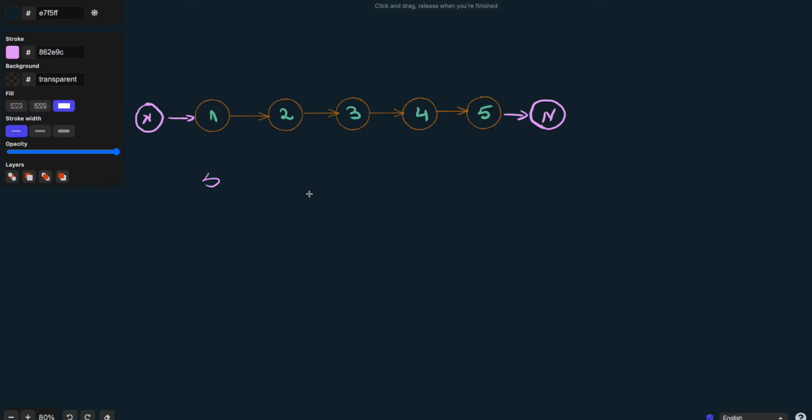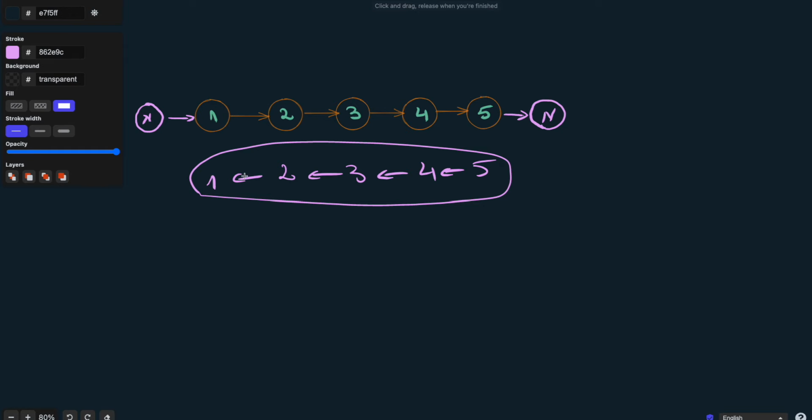I think you need to visualize your result as looking exactly like this, the only thing being that the arrows are pointing the other way. To me this was much easier to visualize, like, oh, I'm not gonna bring this node here and so on. So this is how your final result should look.